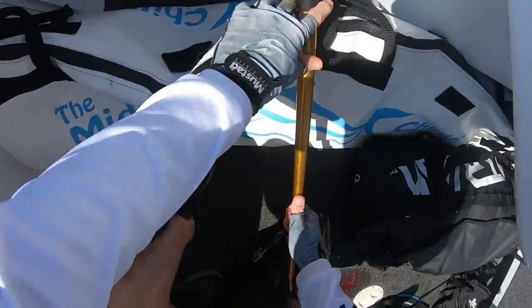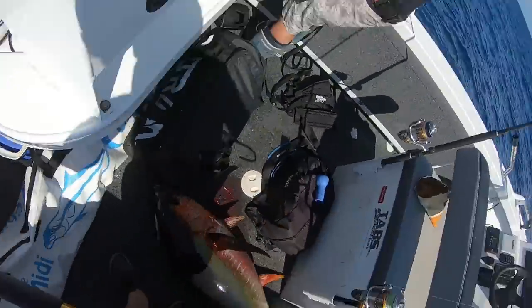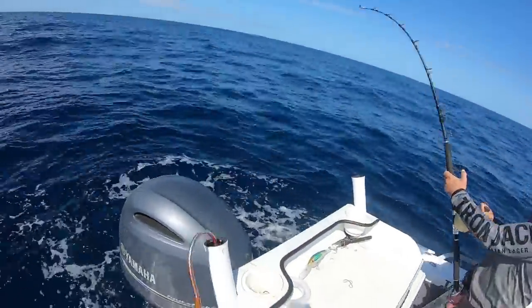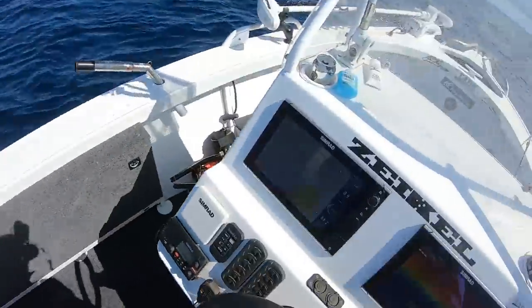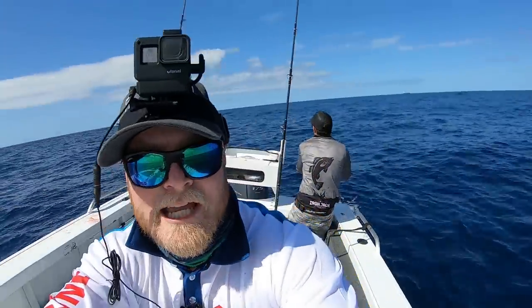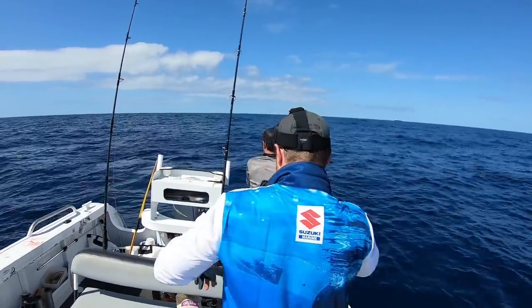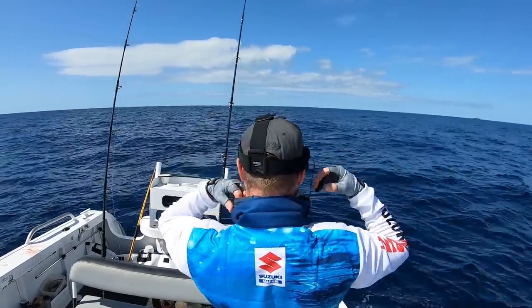Righto, do you wanna start? Should we start trying to get some line on him? Probably the same size as mine. I'm just going to spin the boat around so you can fight it from the side. This is like dream territory here. Good fish, Sammy. Mate, that's a good fish. I want to see yours. Yours is still taking line. I didn't even know if I had mine still.